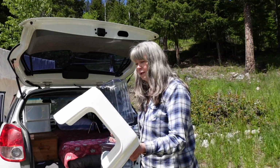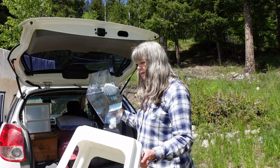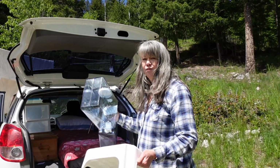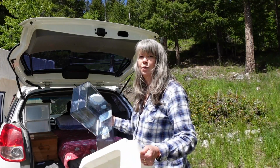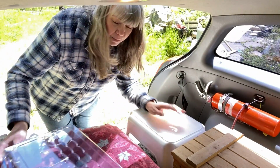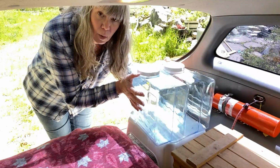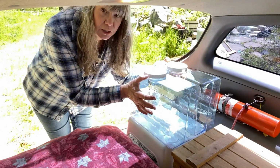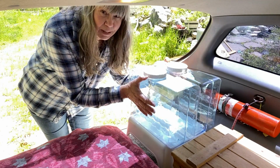So the little stool is going to be what the jugs sit on, and we'll make it so I can get underneath the taps to be able to fill up water jugs, a cooking pot, wash my hands, whatever. The little stool is going to sit here at the back of the car, and then the water jugs are just going to sit on top of it. Now obviously they're going to want to move all over the place, and having water jugs sloshing around and falling off and getting the back of the car all wet is not going to be great.